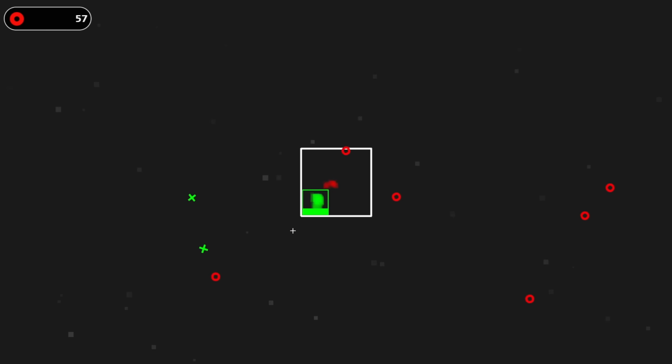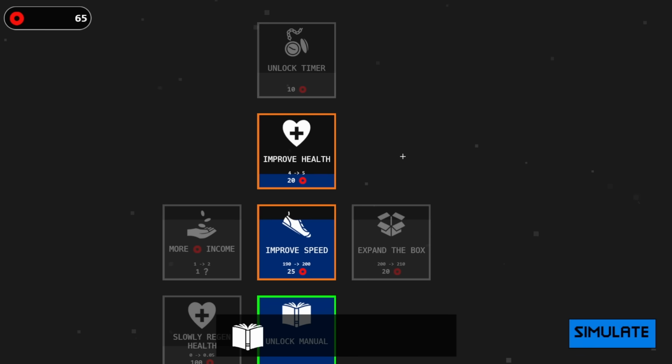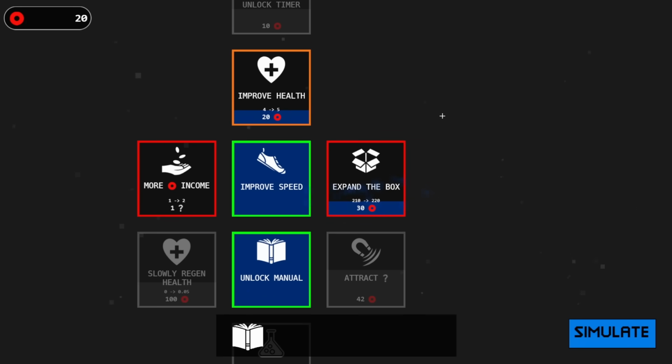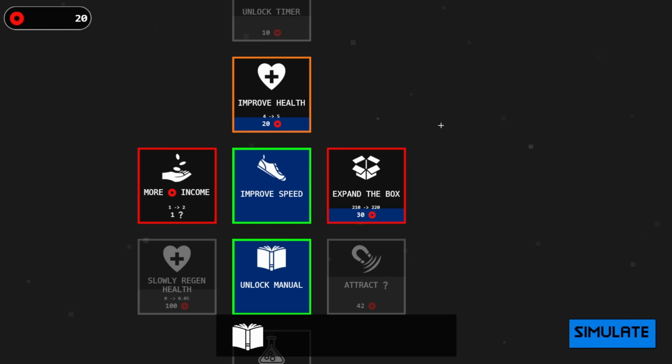Whoop. And we got our first new resource, the green ones. Which, guess what? I can't even pick up because you need magnetism for the greens. Keep going. Let's go movement speed and let's go more income. Yeah, I don't have this resource, which is the cross that appeared. Expand the box. And here is the magnet, which we need to be able to attract the question marks. Yeah, the question marks are the green crosses.